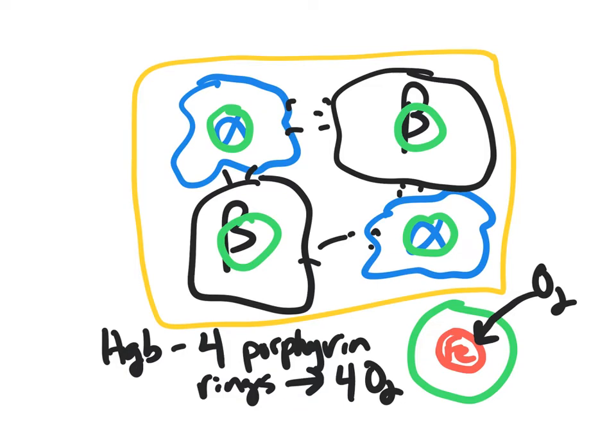Now again, this is super efficient. So instead of each hemoglobin molecule only being able to pick up 1 oxygen and deliver it, we have a structure that allows for 4 oxygen molecules to be picked up and delivered. And of course, each red blood cell has thousands and thousands and thousands of hemoglobin molecules. So each red blood cell is able to pick up a ton of oxygen. So it's really quite an amazing design.